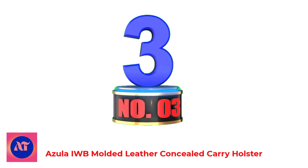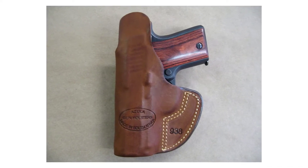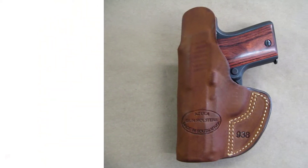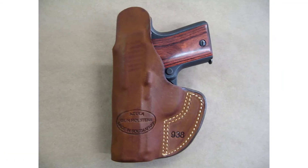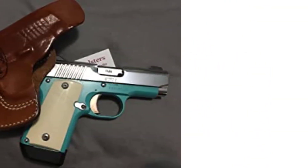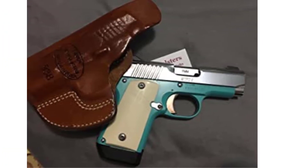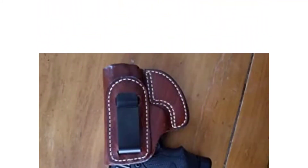Number 3: Asla OWB Molded Leather Concealed Carry Holster — custom leather inside-the-waistband holster for the Kimmer Micro 9mm pistol. Handcrafted from top-quality leather to custom fit the Kimmer Micro 9mm pistol. Comes with a belt waistband clip — just tuck the holster into your waistband and you are ready to go. The back of the holster has a full comfort shield that covers the top of the pistol's slide, so it does not dig into you, providing additional comfort not found in many other holsters.